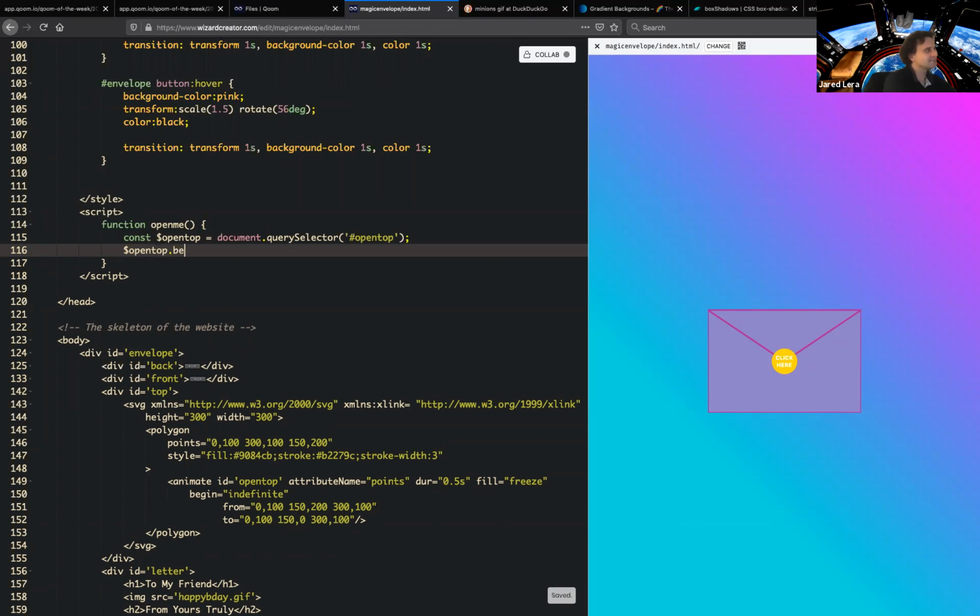So it has this beginElement function that we can call. The $ sign is just me adding the $. You don't need it. All I'm doing is so that the person reading my code understands that this variable contains an element inside of it.